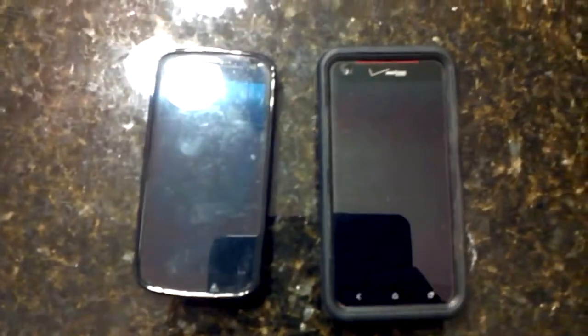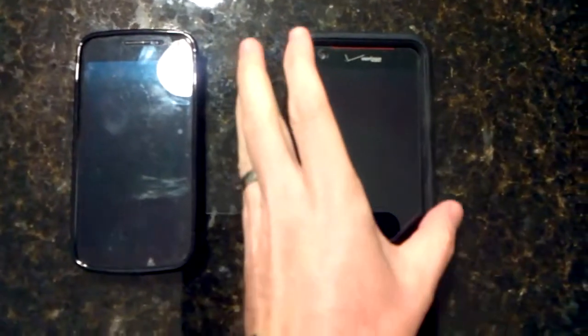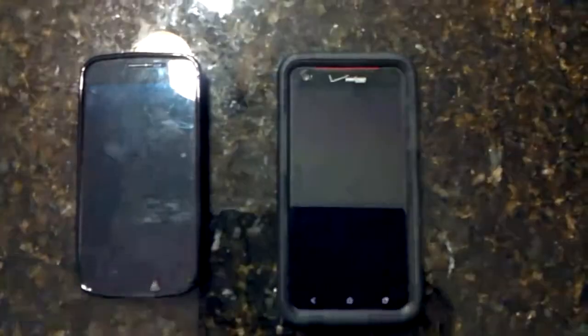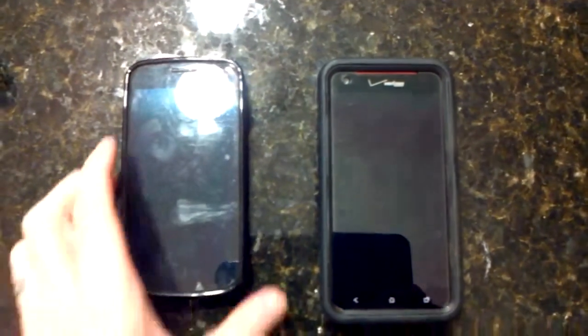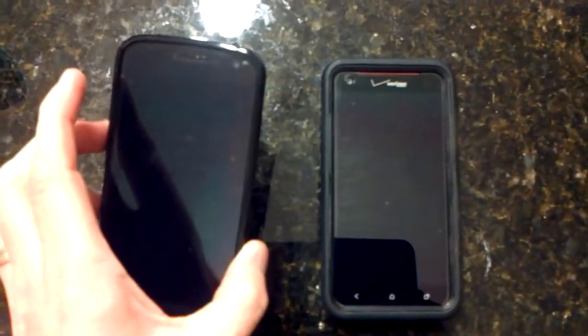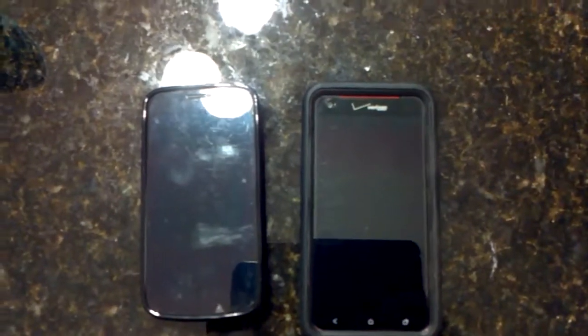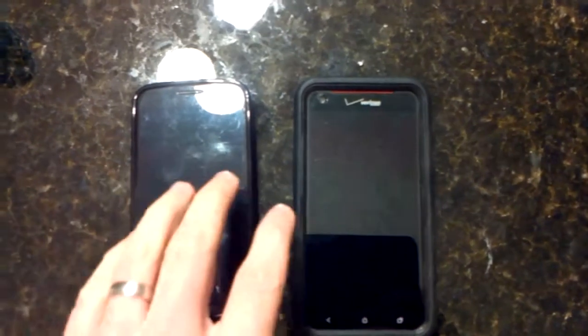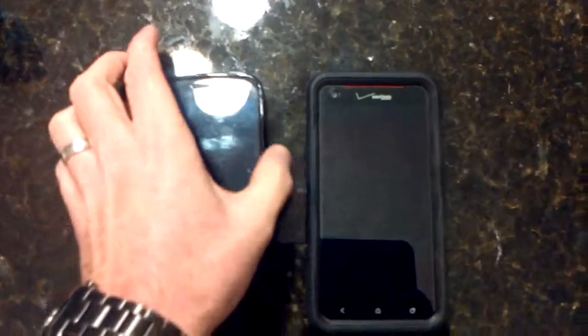Hey everyone, I'm going to do a comparison video between the Samsung Galaxy Nexus and the HTC DROID DNA, both on Verizon. And correct, it's not a fair comparison because this one came out probably sometime around the end of 2011 and this one came out around November 2012. But I'm actually upgrading from the Galaxy Nexus to the DNA, so I thought I'd share some features between the two.